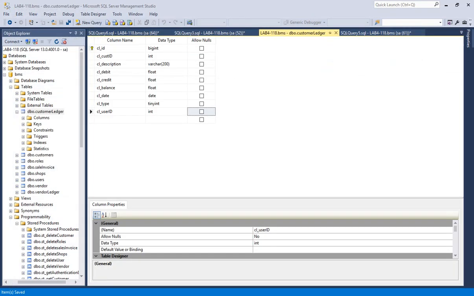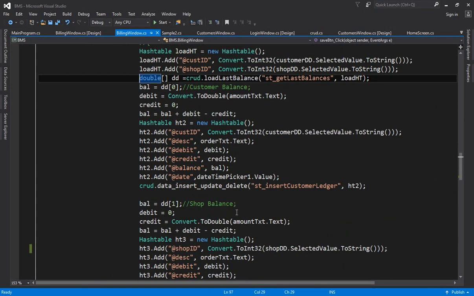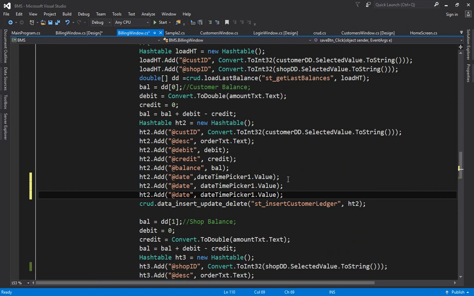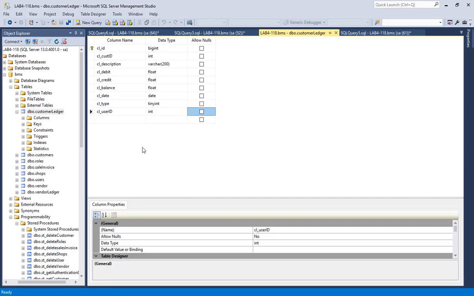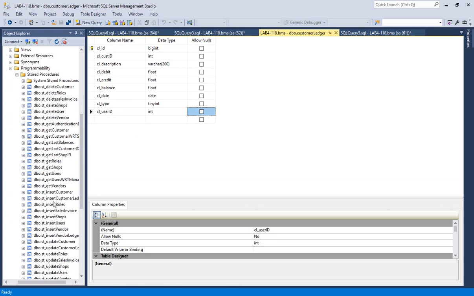Close this window, come here, and you have to add two more parameters. Copy and paste. So here you write two different parameters. Let us go to the insert customer ledger. So insert customer ledger, modify, and the type and the user id you have to add.